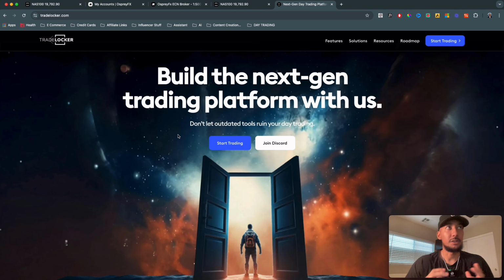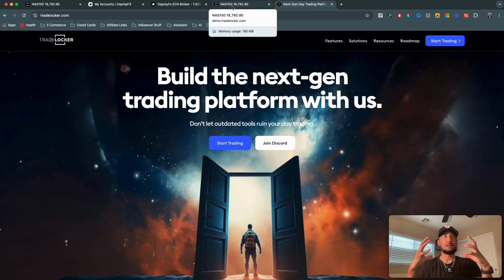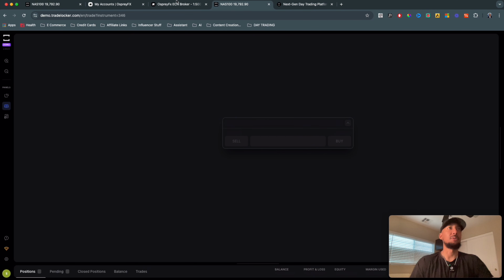So TradeLocker.com, this is the website where they showcase the new and improved features. In my opinion, I think MT4, MT5 is just dated. The platform looks like it was built in the early 2000s. It's 2024. So, for Forex, it's definitely evolving. And when it comes to change, people didn't really like it. But in my opinion, I think change is always good. That means there are going to be better features out there for people.